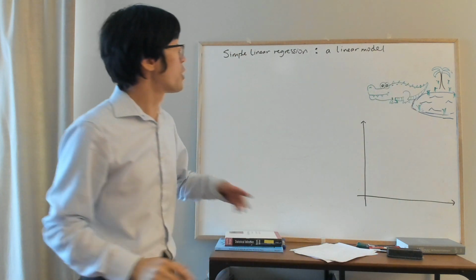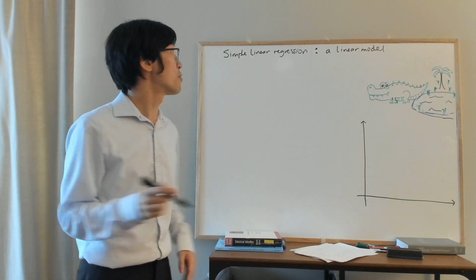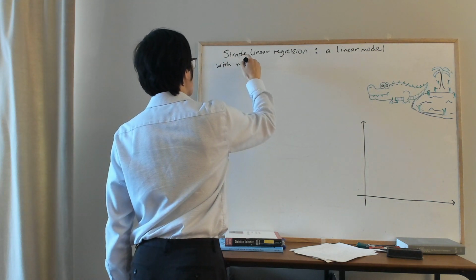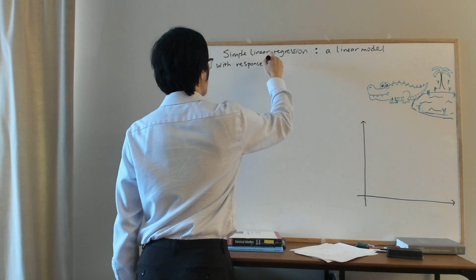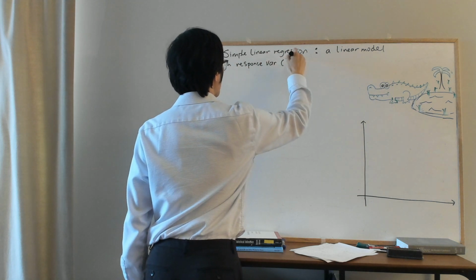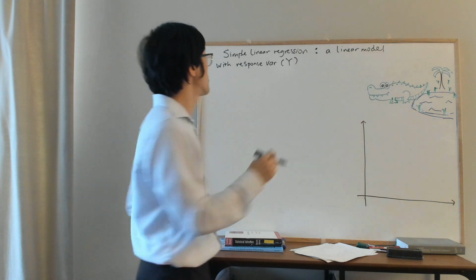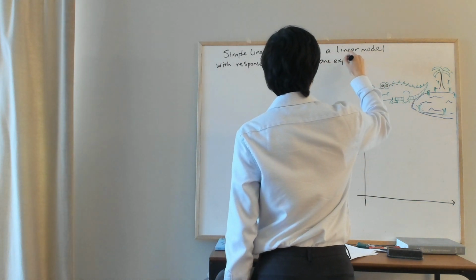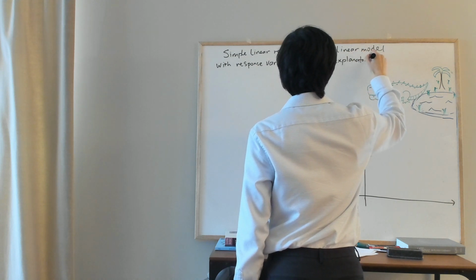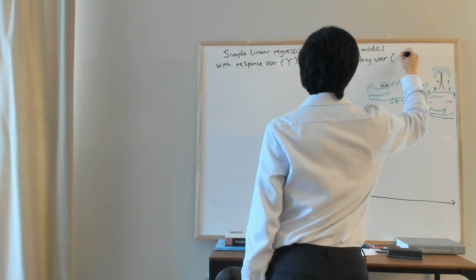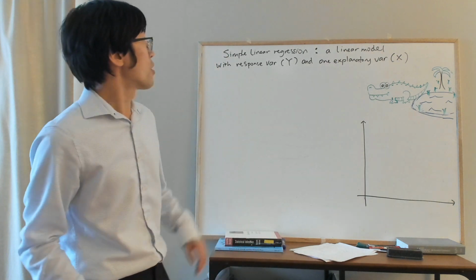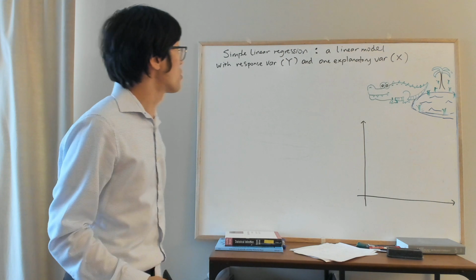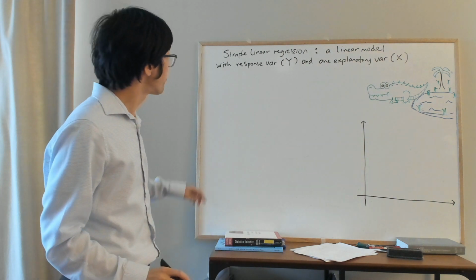Since there's just one predictor, you have a response and one predictor. So let's denote it as follows. We have a response variable y, going to our usual notation, and one explanatory variable x. Since there's just one of these variables, we don't need to use subscripts in the simple linear case.